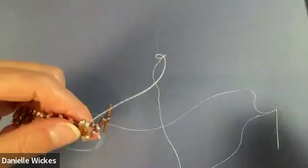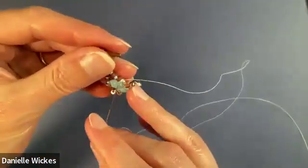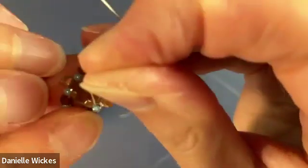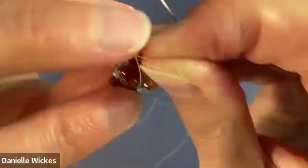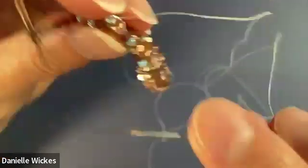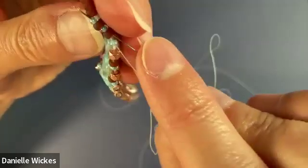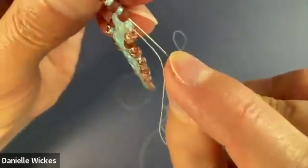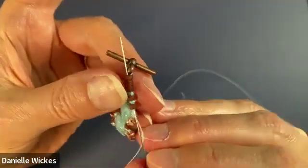In fact, how are we doing? We're doing good on time. I'll just quickly zip through it so you can see weaving in. When you're going through these tiles, just make sure you don't go through the 11-0 by accident, or your thread will show. So make sure you're just coming out of the tile and then heading through the beads again. Let's see if I can do that same thing. Yeah, there we go. I made it through all of them.